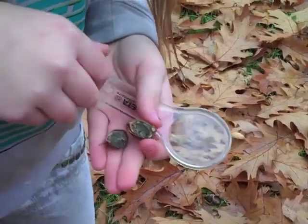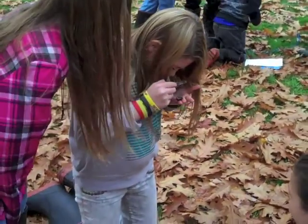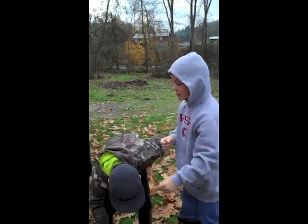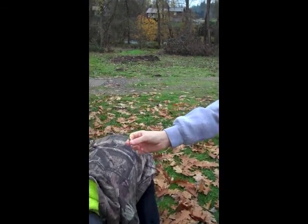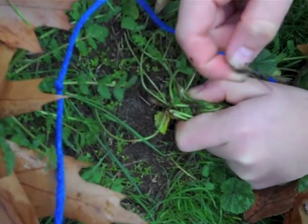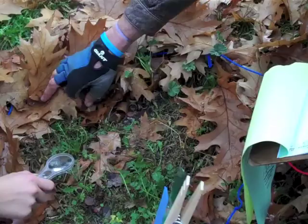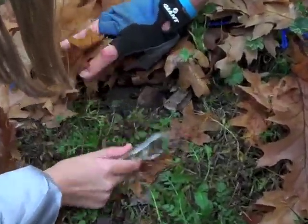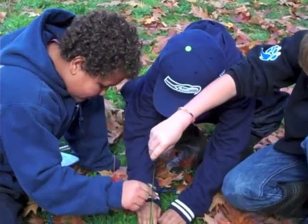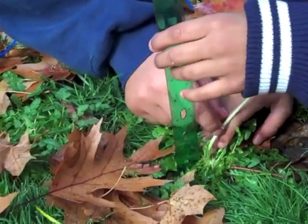Water is not living. Use your magnifying glass to look at it. How do squirrels eat this? It does not look yummy. Use your magnifying glass. What is this? Yeah, it's the bowl. Hey, put it at the bottom of the page. Mystery plant. Let's see. It's the stuff that has the bulbs on it. More clovers or just... It looks like something that somebody would plant. It looks like it's acorns. Maybe from a squirrel. Wait, try to make it straight.